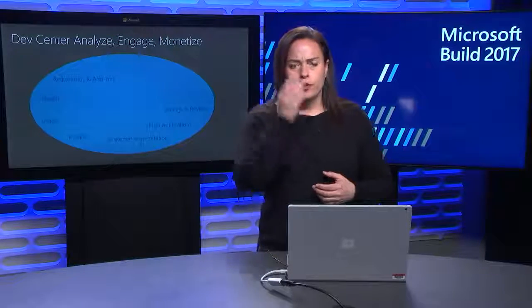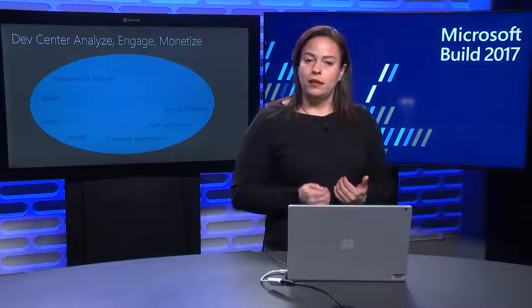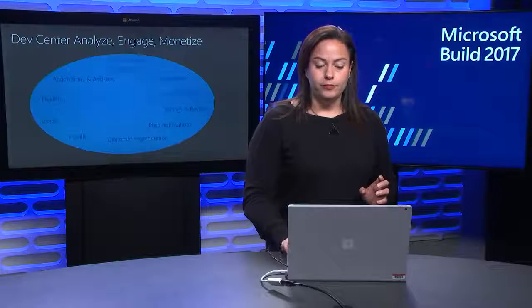I mentioned some of those customer engagement features. We have customer segmentation, so creating targeted segments of your audience and understanding your audience groupings. You can send them push notifications. You can interact with them by responding to reviews. We have a new Respond to Reviews API that allows you to respond to those in bulk. Those are some of the engagement tools we have.